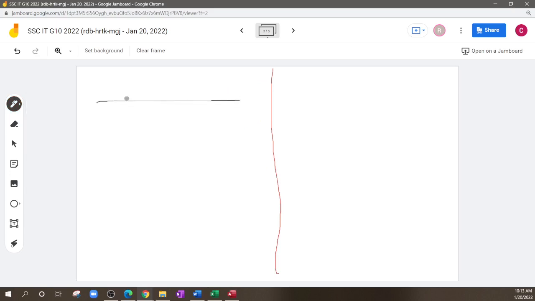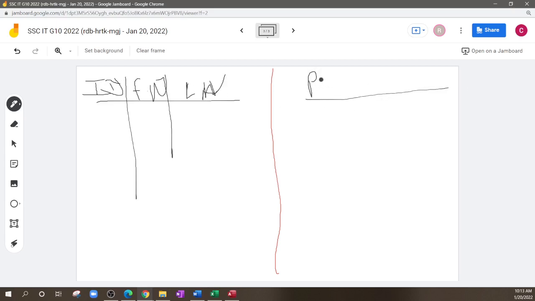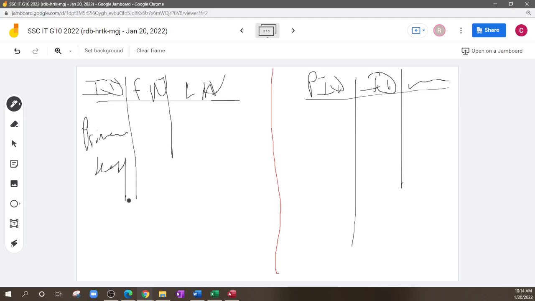So in this table, once again, we have ID, and we have first name and we have last name. And we have another table over here. And this table has the passport ID as the primary key, but it also has the ID number inside of it and other information. Now over here, ID is going to be used as a primary key.